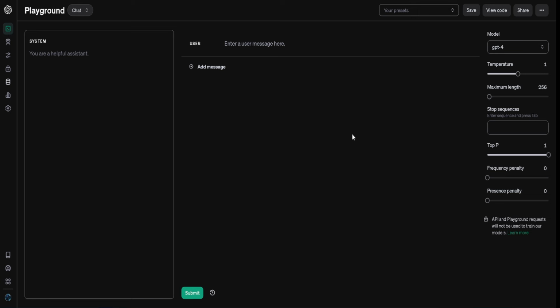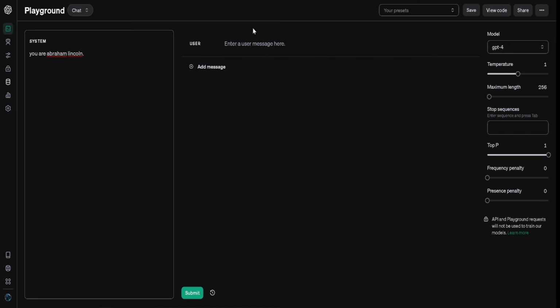It's got a bunch of parts here, and we'll go through all of them, but we'll start off with the major bits. So over here is your system prompt, right? This "You are a helpful assistant." That's kind of grayed out. That's not real text. You can't really do anything with it. That's just the default. That's the ChatGPT assistant. So you can put in your system prompt there. You are Abraham Lincoln.